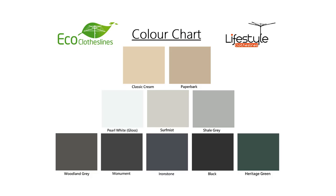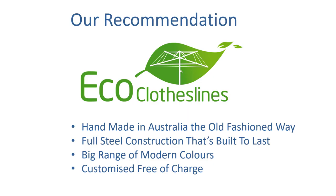With the color options for the Eco clotheslines, you do have 10 standard Colorbond colors as well. These cover the most popular clothesline colours that we see today in Australia. But if you do have colour requirements outside of these 10, please let us know, as we do have access to other Colorbond colours and may be able to help.